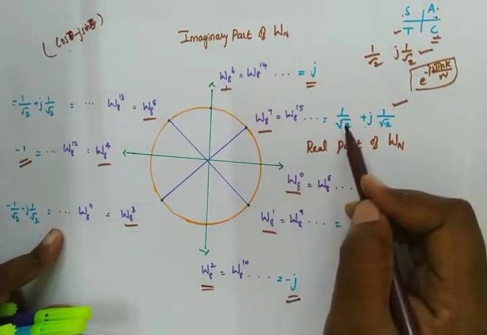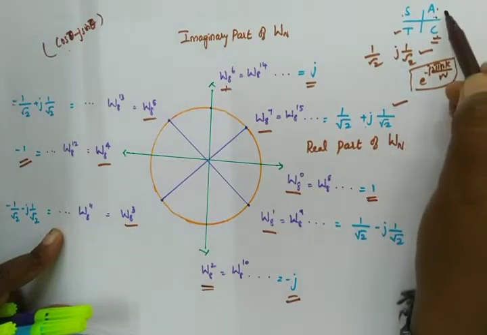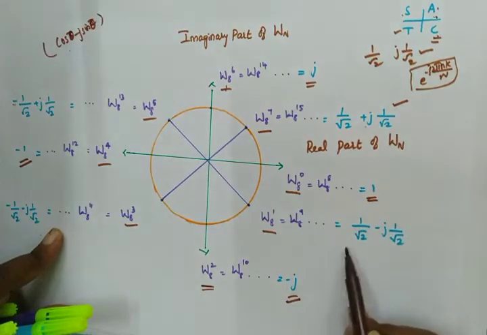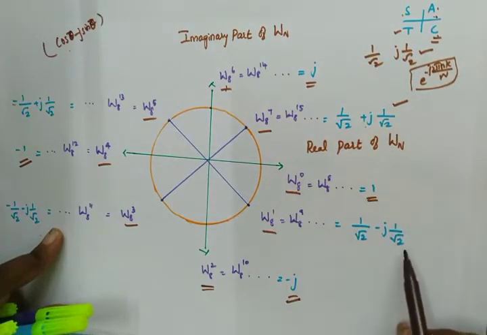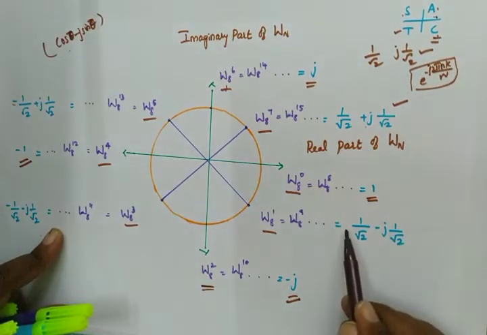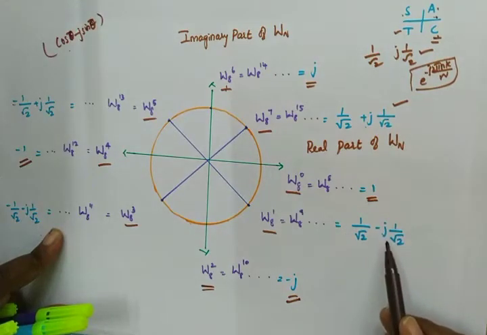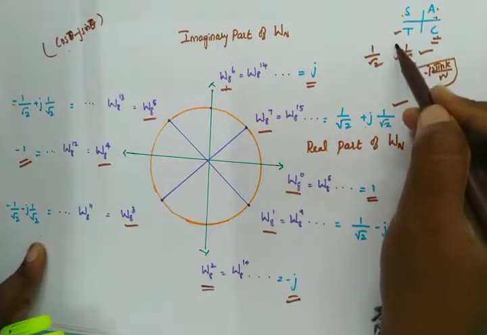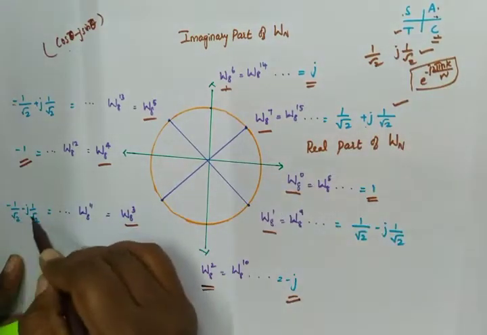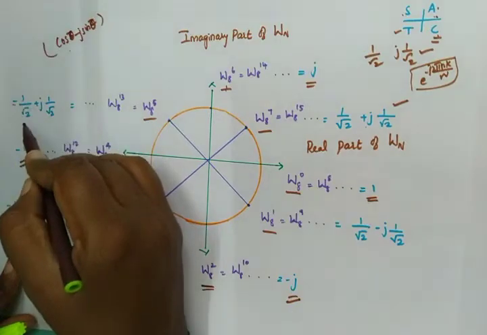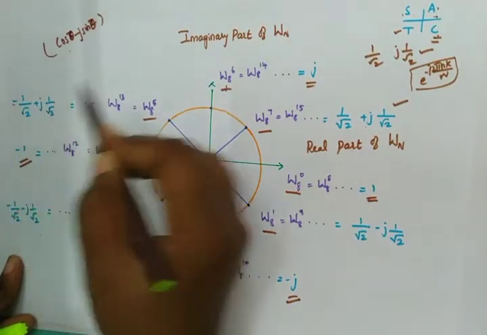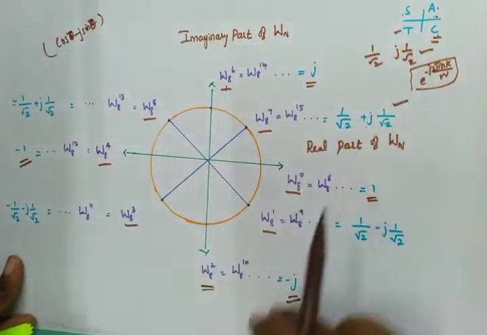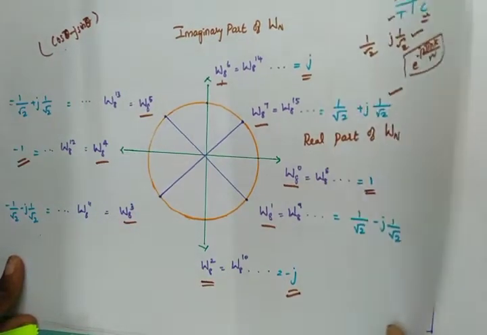And now remember, we will get only 1 by root 2, j 1 by root 2. Here all will be positive. So plus 1 by root 2 plus j 1 by root 2. And here again the same 1 by root 2, j 1 by root 2. Here only cos is positive, so cos is positive, minus j, it is negative. And again we will have 1 by root 2, j 1 by root 2. Here only tan is positive. So here we have both cos and sin as negative, and here we will have the same value 1 by root 2, 1 by root 2. Here only sin is positive, so cos will become negative. Now by using these values you can fill this matrix form.